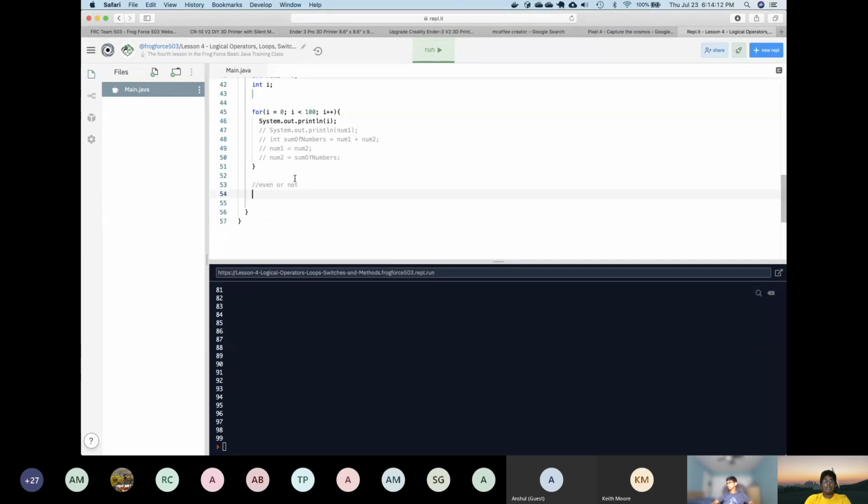So if I want to do for i equals 0, because we have to reset it from before, and i less than 100, and then i++. This is going to run through the first 100 numbers, right? So I can do if i modulus 2. All modulus does is give you the remainder, right?